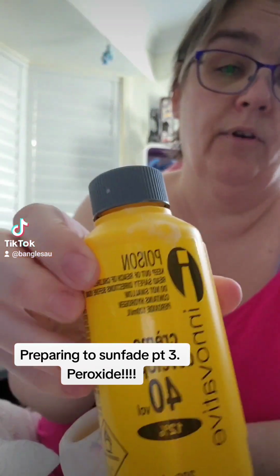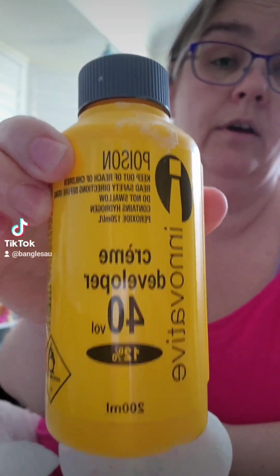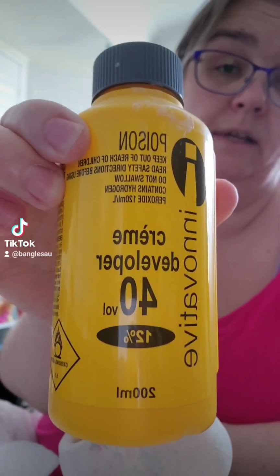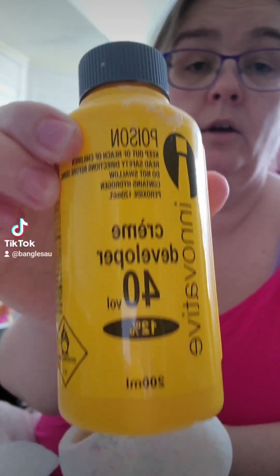Now, this is the brand that I use, but this is what they're talking about. This is the stuff that goes on your hair. 40% or lower. Most people tend to use 40%. Some people use 20% if you're worried.